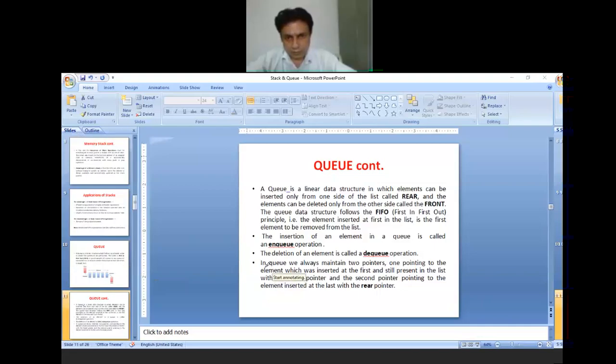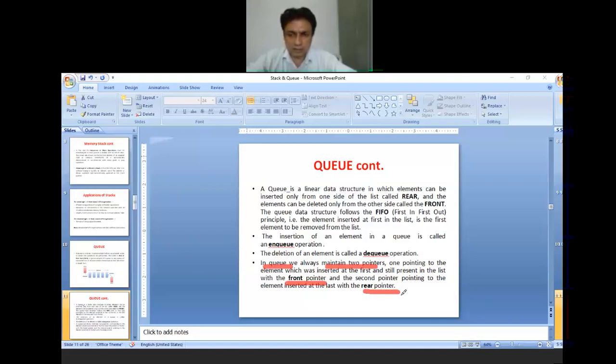In a queue, we always maintain two pointers. One points to the element which was inserted first and is still present in the list, the front pointer, and the second points to the element inserted last, the rear pointer.